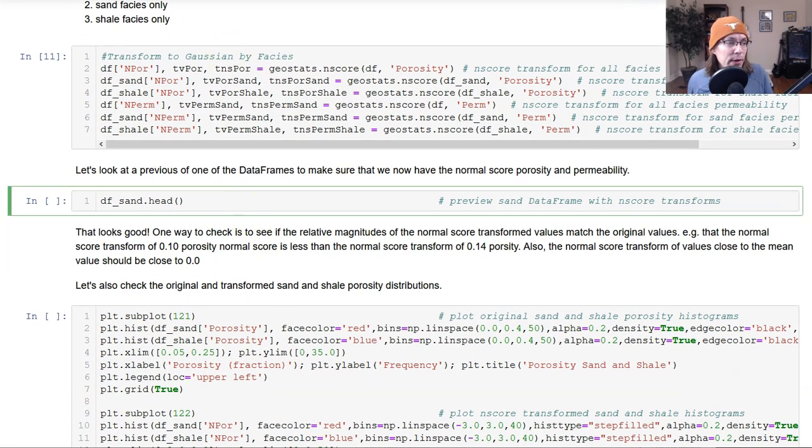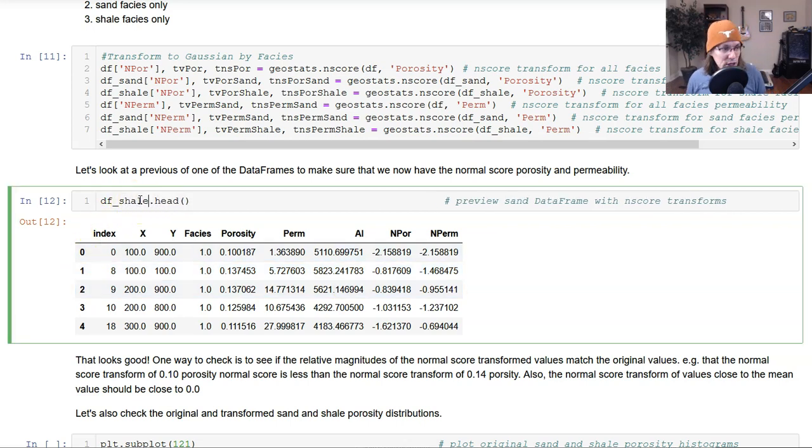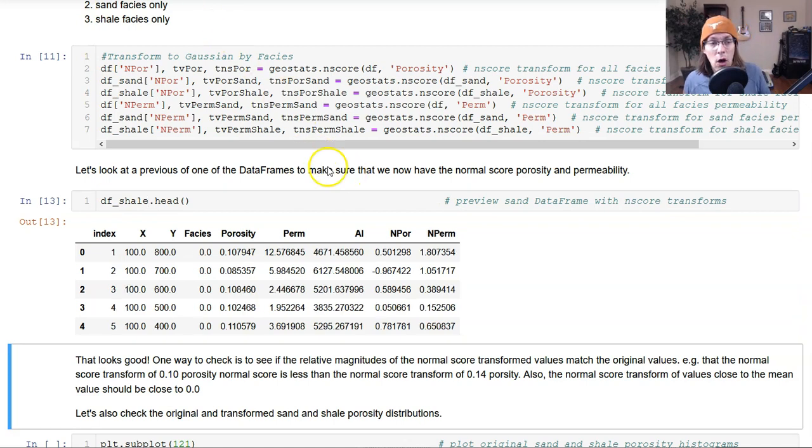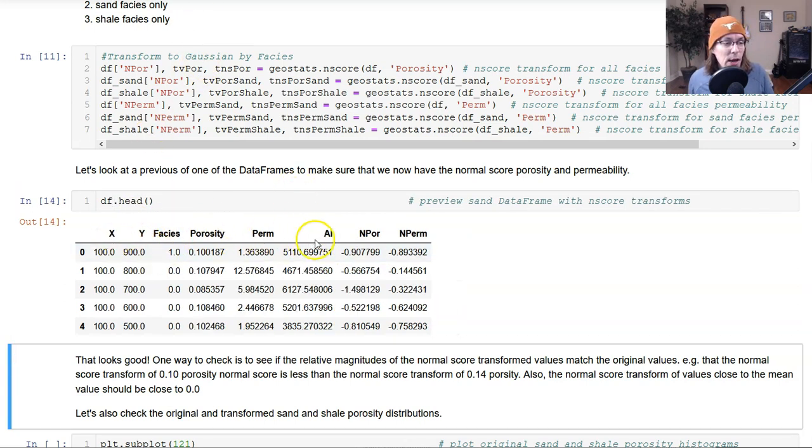Now we can just do a quick preview, make sure we got what we expected to get, and look at it. We've got a normal score transformed porosity and permeability, and this is the case of sand. So this will be a normal score transform, mean of 0, variance of 1 for all porosities and permeabilities, sand. Now, of course, we could always just very quickly do a little check here and confirm that we also have those two new columns appended now for shale. And if we go like this, we can now look at all facies together, and we'll see we've also done a good job. So we got the normal score transform, standard Gaussian transform, for all of those cases, porosity and permeability. So it looks good.